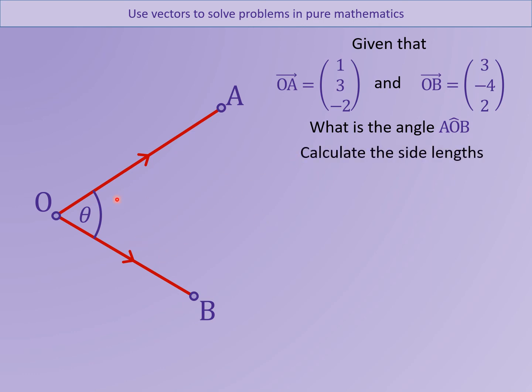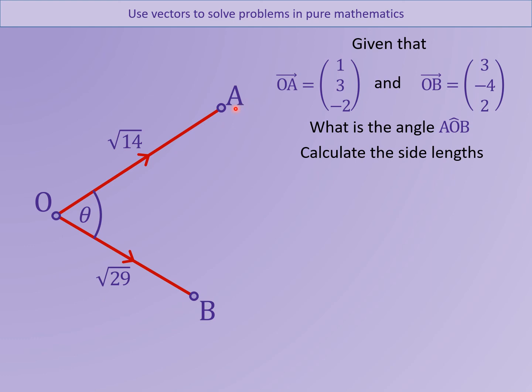Okay, what I need to do though is I need to calculate these lengths. Now I can do that because I know how to work out the size of O to A, because I can work out the magnitude of that. So that one there is going to be 1 squared plus 3 squared plus 2 squared, square rooted, root 14. This one, 3 squared, 4 squared, 2 squared, square rooted. Okay, so you can work out both of those values there. Now, if you look at this question here, you can see now you're getting closer to just a normal trig question. I've been able to use a cosine rule, hopefully.